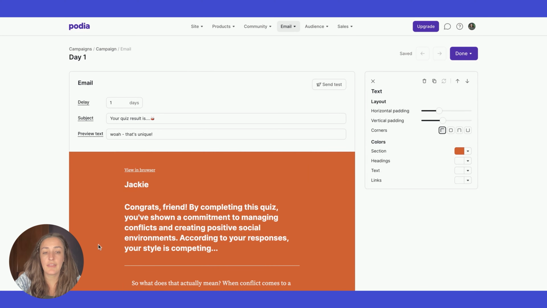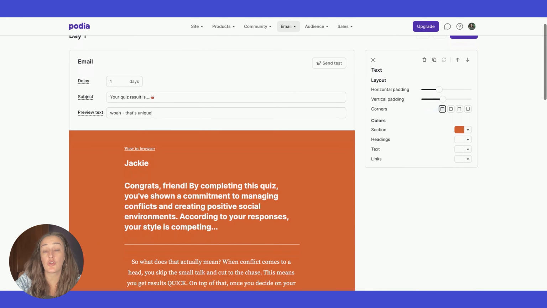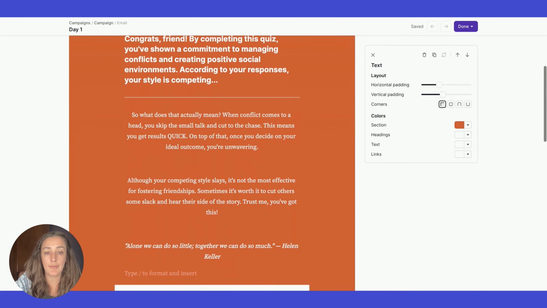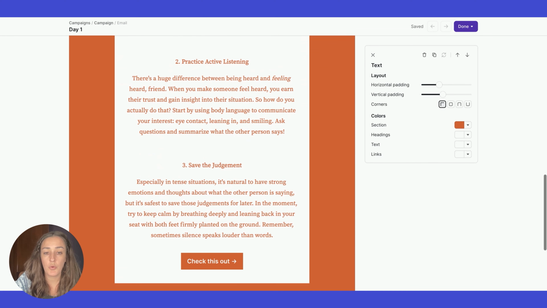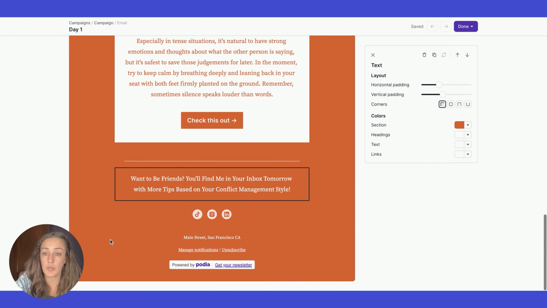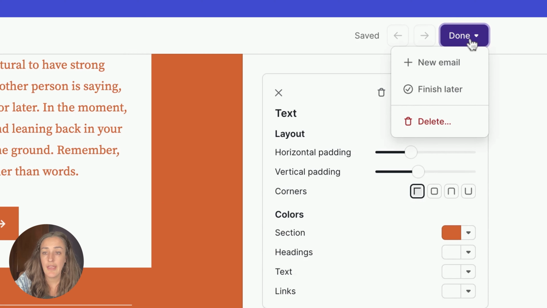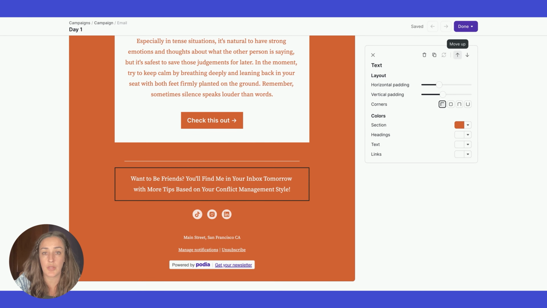And then update the quiz template, or if you're starting from scratch, create your email that includes the quiz result that you want someone to get. Now, I just copied and pasted the template, so the whole result from the quiz template, into email format. So once you have completed the email that you want someone to get, click on done, and then you can either create a longer sequence by clicking new email. So this would be the second email somebody receives, or if you just want to send the one email, their quiz result for now, click finish later. I'll do that for this.